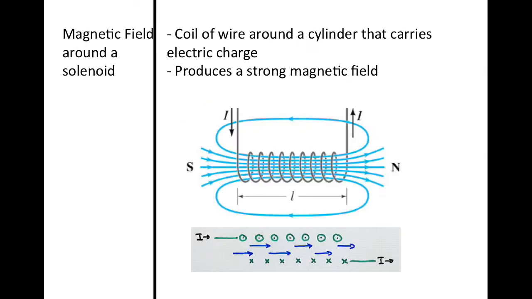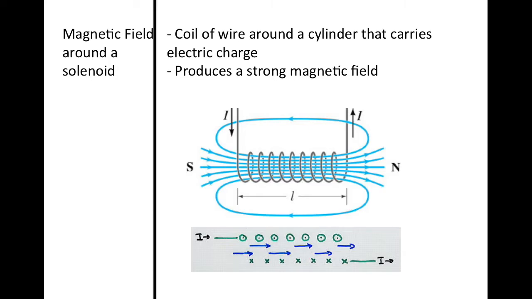One common and important magnetic tool is the solenoid. A solenoid is a coil of wire wrapped tightly around a cylinder. When a current runs through the wire, as seen here, the current is going in and around and then comes out this direction. A strong magnetic field is produced. This magnetic field can be seen here with the arrows coming in and a little bit of a loop back from the north to the south poles. The solenoid is given magnetic properties as if it had a north and a south pole.